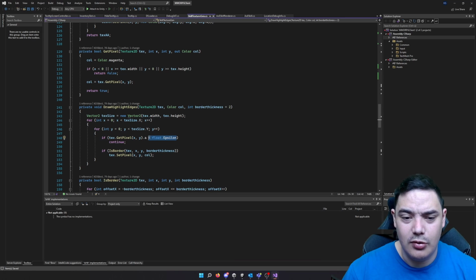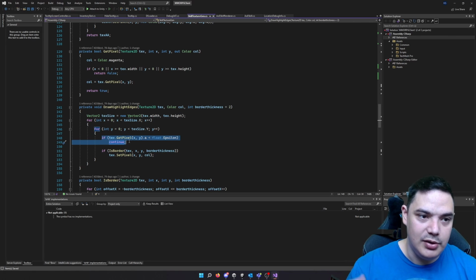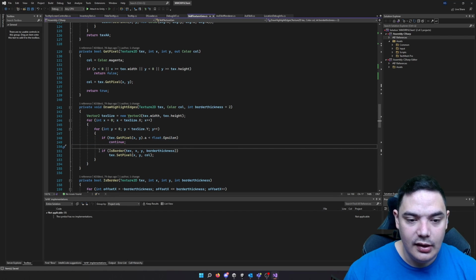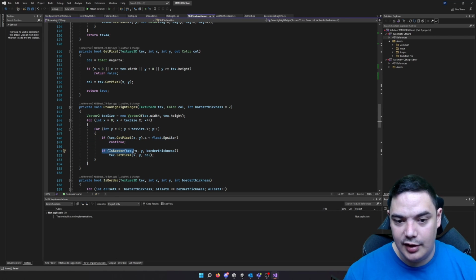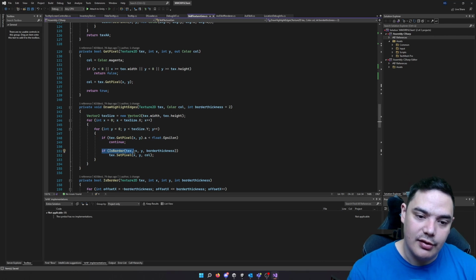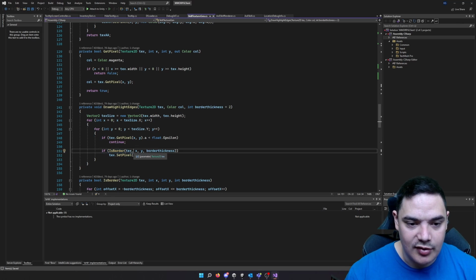Since it's a float, it's best practice to check against an epsilon and not directly against 0. So if it's 0, we ignore the pixel because there can't be a highlight on a pixel that has no collision detection. And if the pixel is not 0, if it's the gray area, then we need to check if we need to highlight this pixel or if we don't need to highlight this pixel.